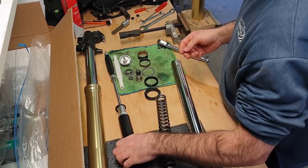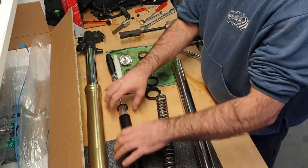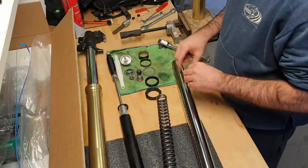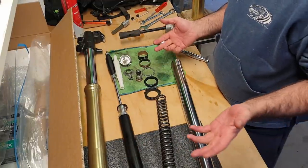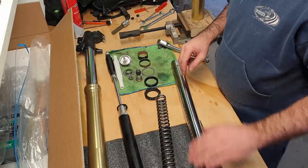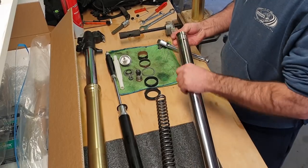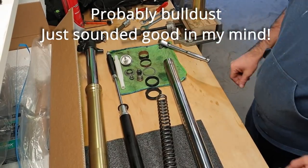So another advantage I thought, I don't know if this is true or not, but because we use 15 weight oil on the outside of here, your fork seals may be less likely to leak. Would that be a possibility? Because the oil is a lot thicker than normal fork oil, or fork oil for an open cartridge setup. Anyway, let's get this back together.